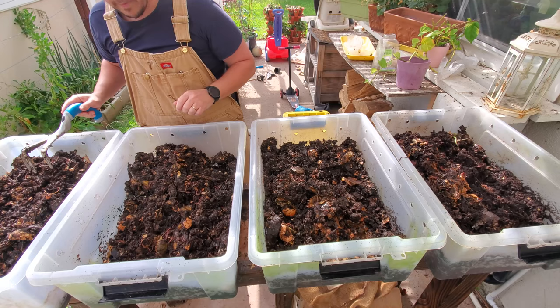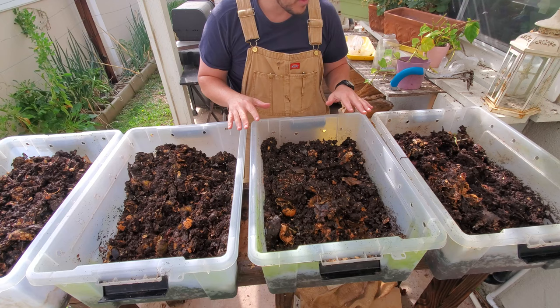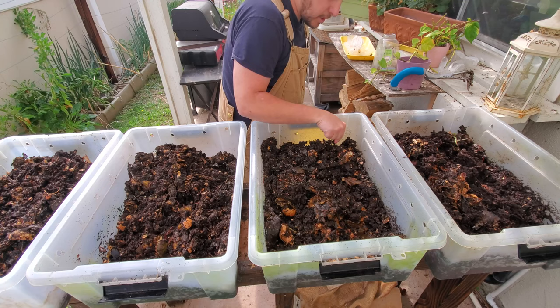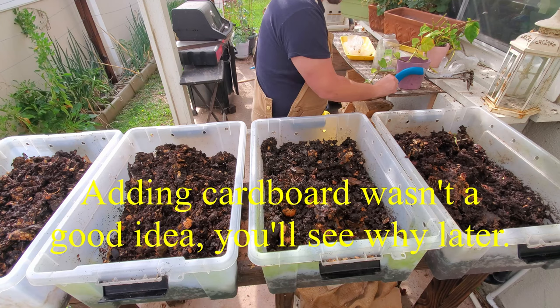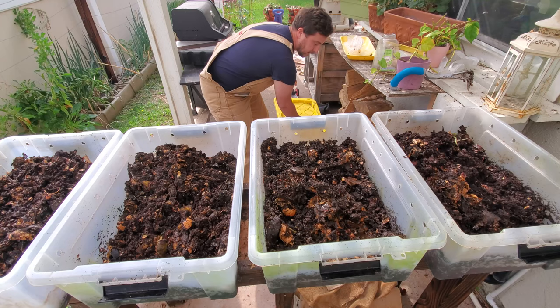I've seen some people put in things like coconut coir and other products to absorb some of the excess moisture. What I'm going to do is put some cardboard into it, mix it up, and let it stay for a little bit. It seems like no matter how much I try to get all the fruit stickers off the food prior to going into the bins, there always ends up being some. But for now, let's throw in a good amount of cardboard into it.